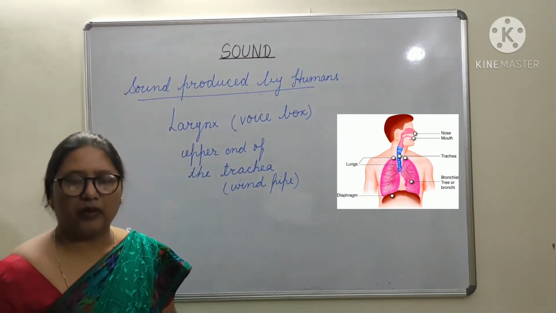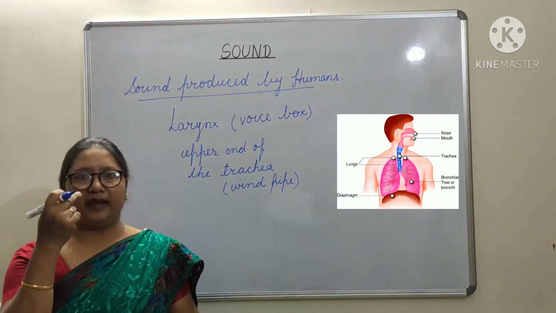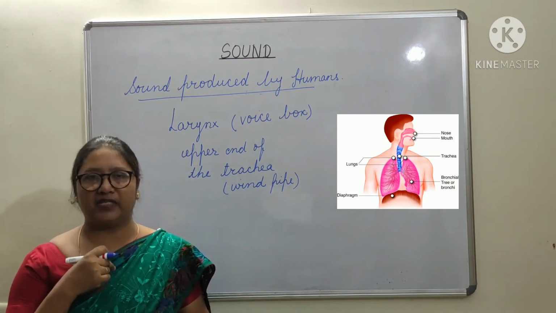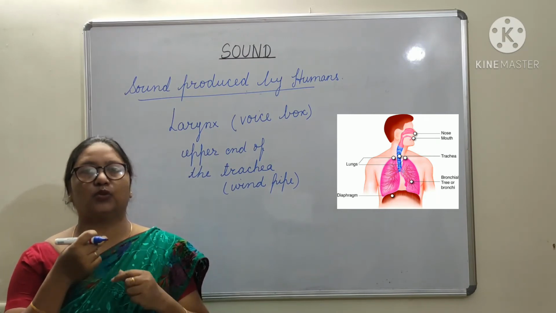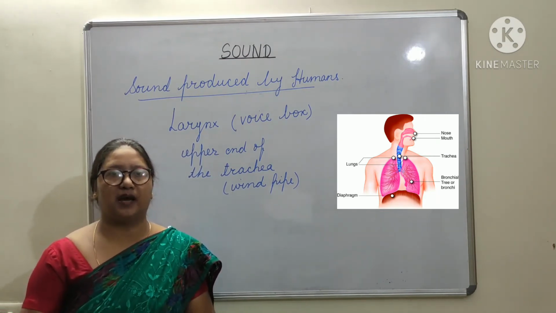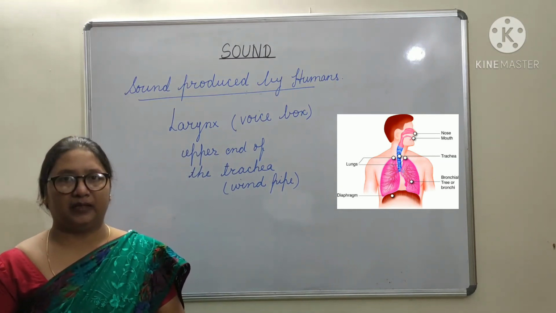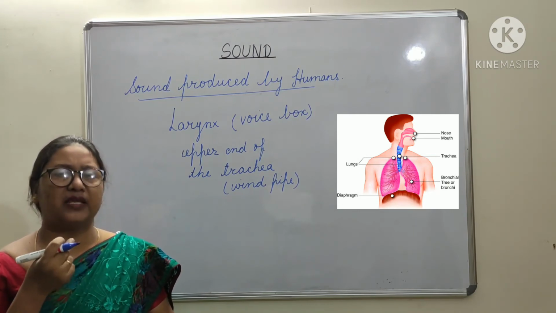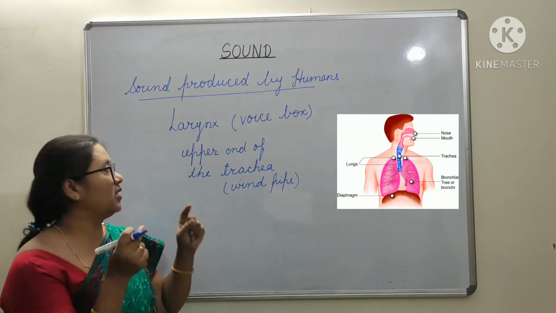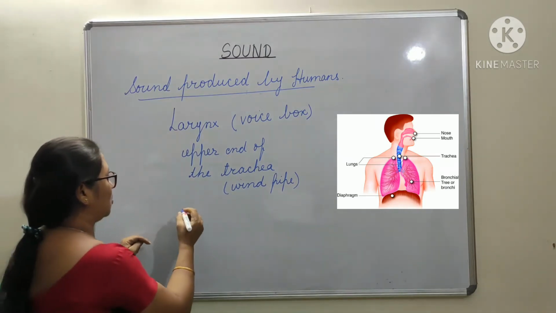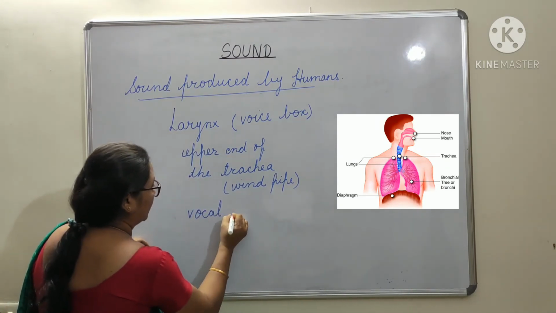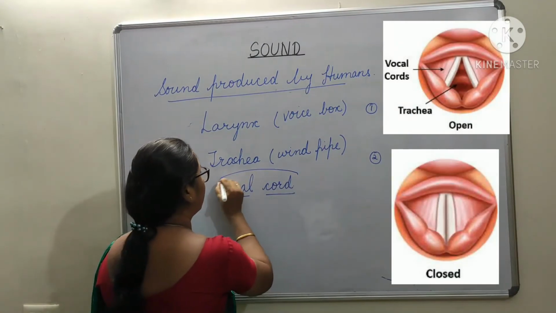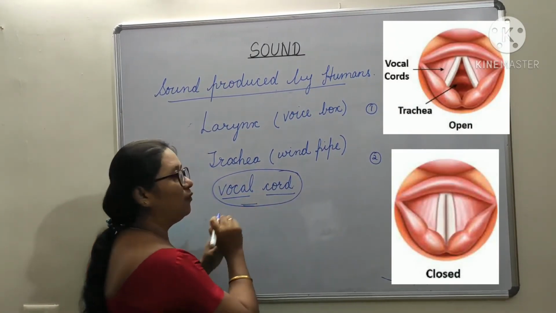Now you just think, how do we breathe? We breathe, the air enters our nostril, it passes through the nasal cavity, and from the nasal cavity it finally passes through the windpipe, and from the windpipe it reaches our lungs. So this is how we breathe. But when we are talking, while singing, while shouting, something is vibrating. So what is that part? That part is located in the larynx, and that is called the vocal cord. So which is the vibrating part in our body, in our throat? That is the vocal cord.